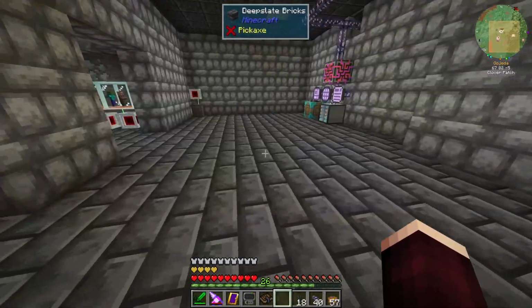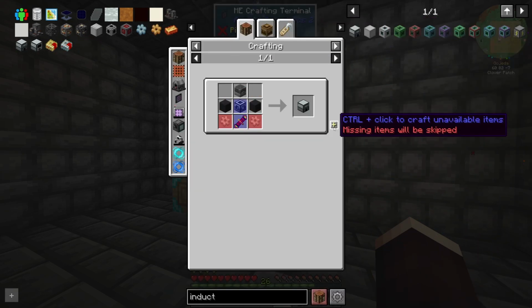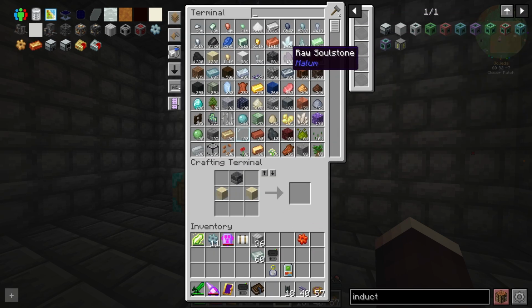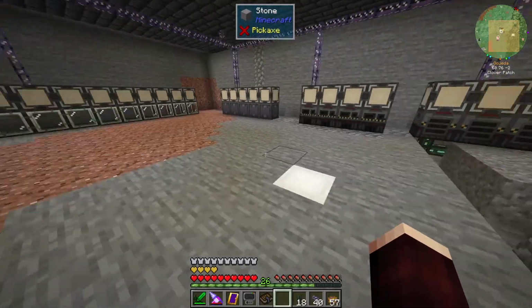So I need another induction smelter. Induction smelter. We need Invar gears, which I have Invar in my inventory at least, so I can make the gears with this thing. 1, 2, 3, 4. Man, you're slow. 1, 2, 3, 4. We can make these. Thank you.